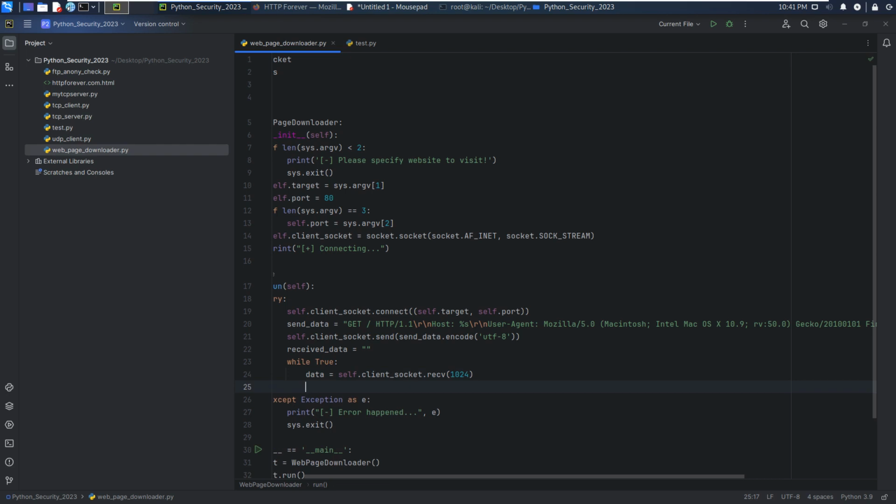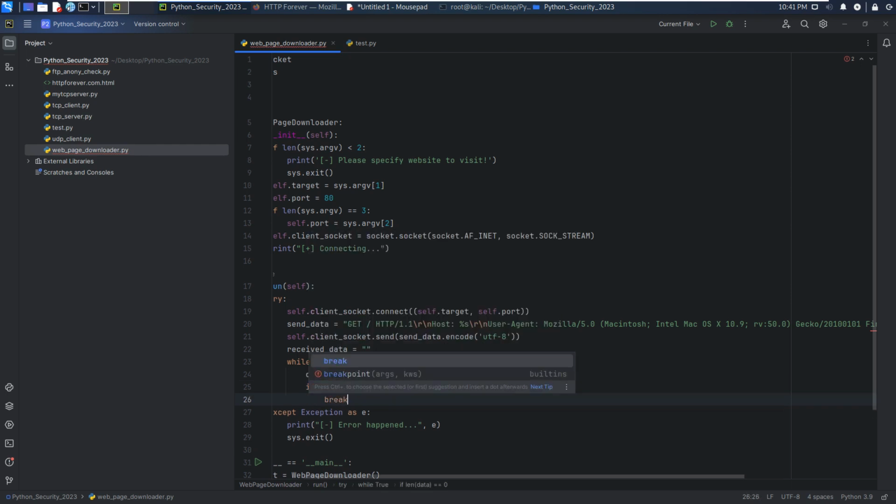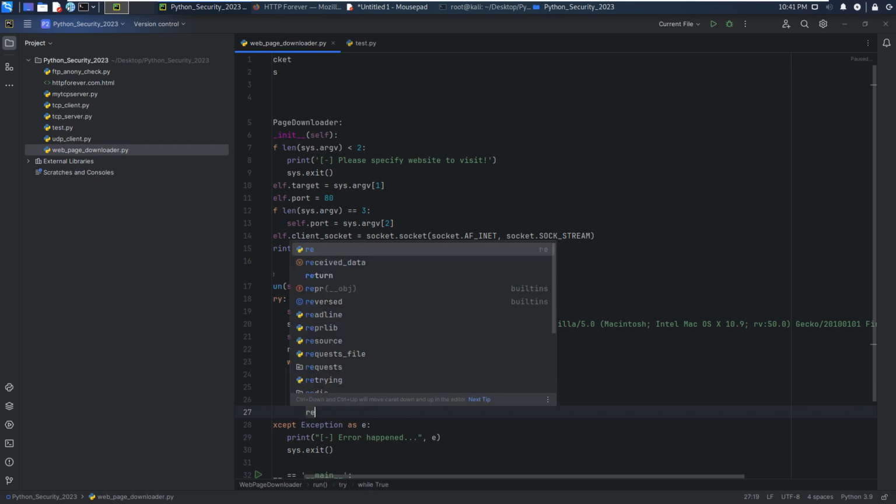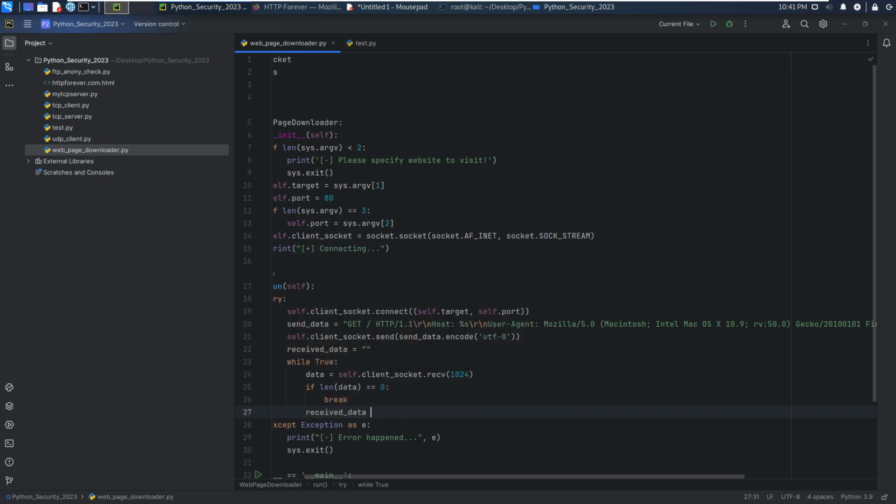Next, if the data length is 0, it means that we have reached the end of the data. And then we need to break or exit from the loop. If not, we can concatenate the data.